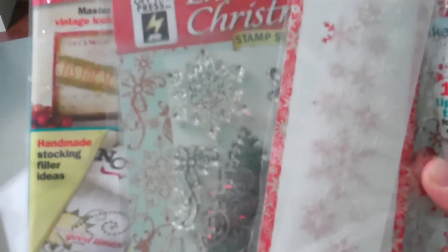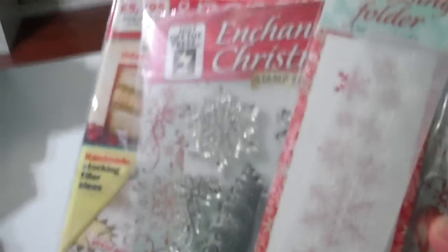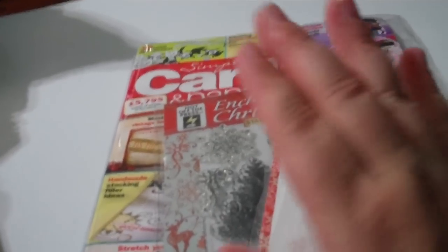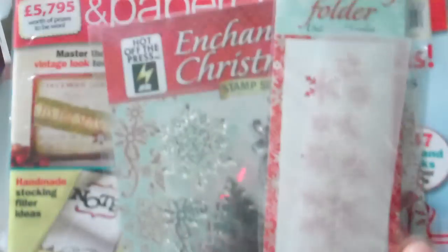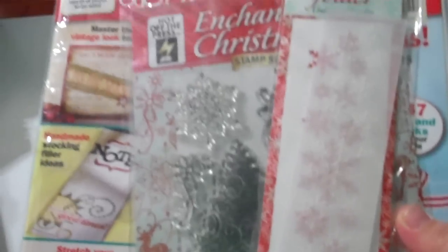Now they're having their magazines at 10% off all the time. I used to be able to use a 50% off coupon and then get 20% off on top of that. But now they're starting to do 10%. They had four different card magazines — one had Prima paper and two other ones had stamp sets. So I may have to go back and get the other magazines. I usually get about one every two weeks if it has a stamp set that I like.